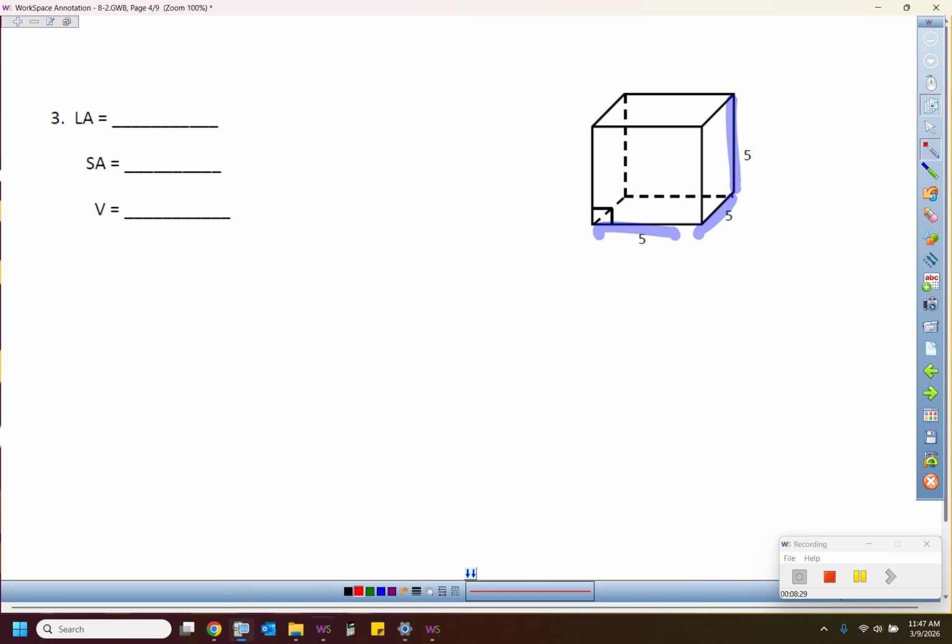You could use the same formulas we have been doing if you'd like to, but if you go to the yellow card under the cube section, there is a formula for lateral area that is 4s squared, because S stands for the side length, and the side length is 5. So if you wanted to sub in, you could do 4 times 5 squared. And you got to be careful with this order of operations. You can't take the 4 times the 5 first. You have to do the 5 squared, right?